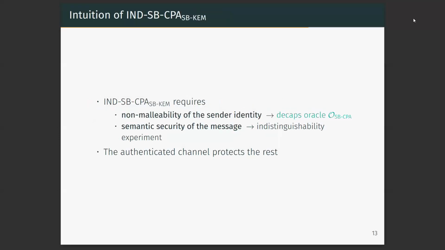So what is the intuition behind int-SB CPA security for a CAM? We do not care about any manipulations of the ciphertext as long as they do not concern the sender identity inside the ciphertext. Obviously, there is nothing that prevents the adversary from honestly generating, encrypting a ciphertext with any known sender identity, as they are just public identities.